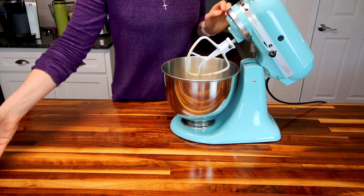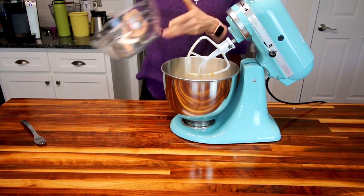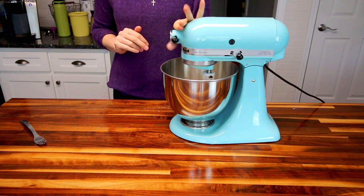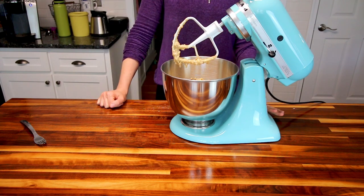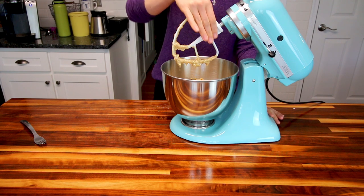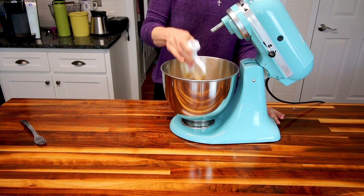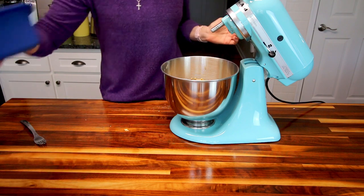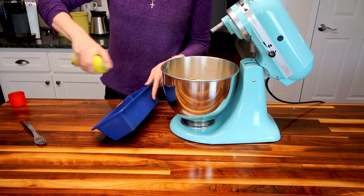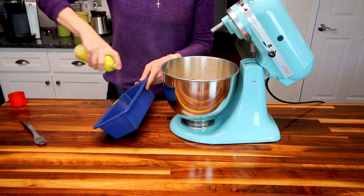I've got that nice and mixed. So now I'm going to take my dry ingredients and pour those in, and I'm going to mix this just until it's all incorporated together. You don't want to over-mix this — just until basically everything is moistened. That is nice and mixed up and this smells so good. Banana bread is just one of those things for me that is definitely a comfort food. Whenever I make it, it takes me back to childhood. I really love the smell of it, and I love the way it makes your house smell when you're baking it. It's a good substitute when you can't have that full-fat banana bread.